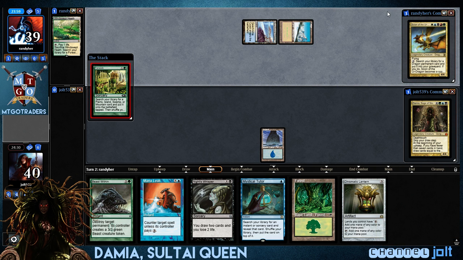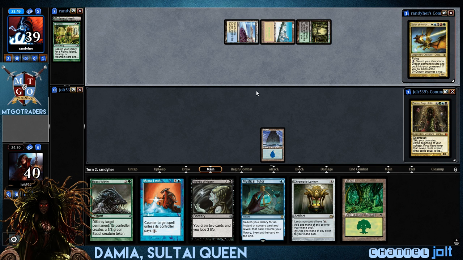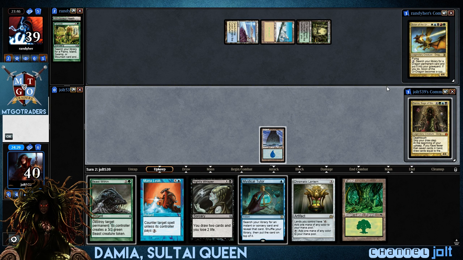Now we do have Mystical Tutor. We can Mystical Tutor for maybe like a Kodama's Reach or something like that. We'd have to draw another card. Let's see what we draw though next turn. Then maybe we might fire it off next turn. We'll still have Mana Leak up if we want to stop something. So I think I'll be okay with that. Let's see what we draw this turn.